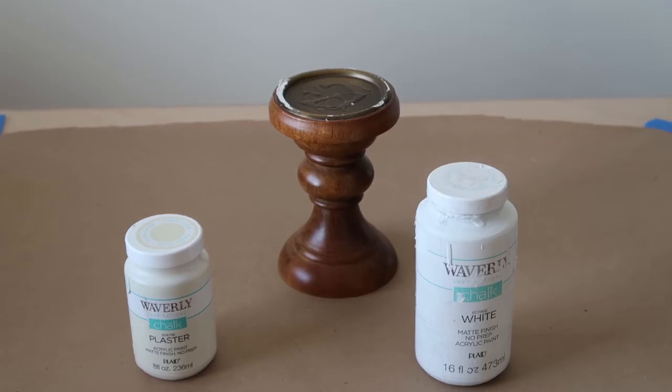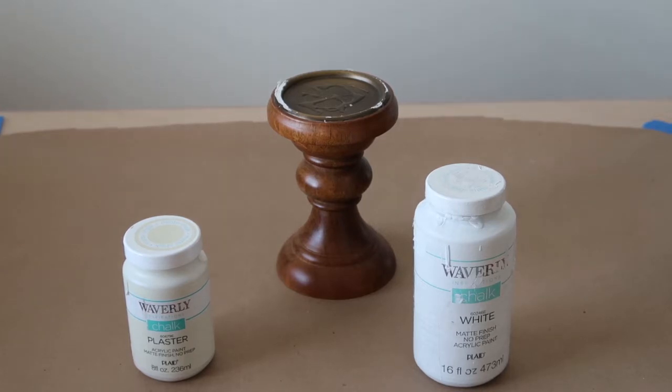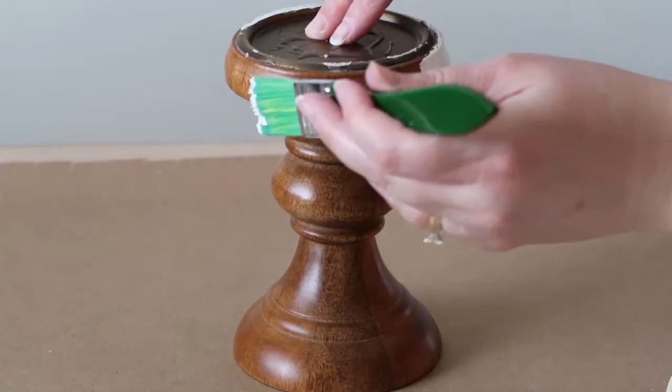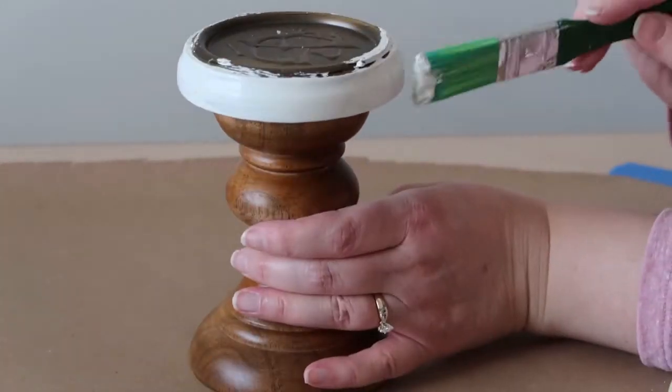So now I have this candle holder that I purchased at Target also, and I was going to do the plaster or the white, or I was going to combine them both, and in the end I decided to just go with the plaster. I was really happy with the way that paint turned out. So we're going to go ahead here and we're going to do one coat of paint.